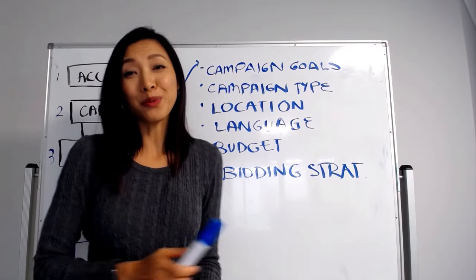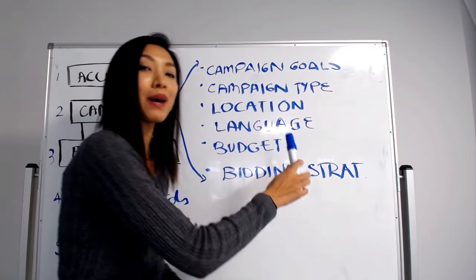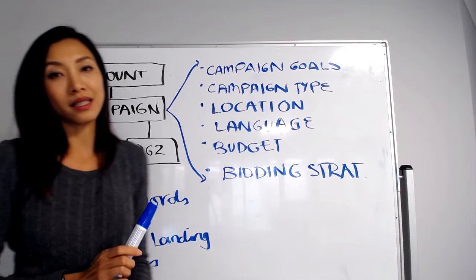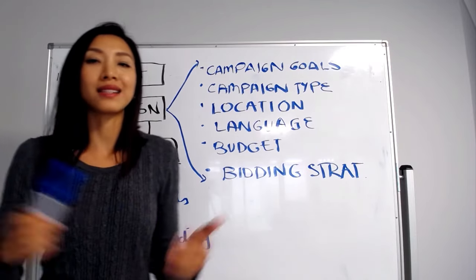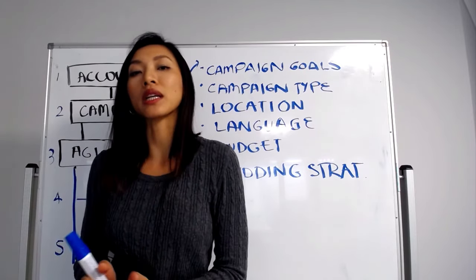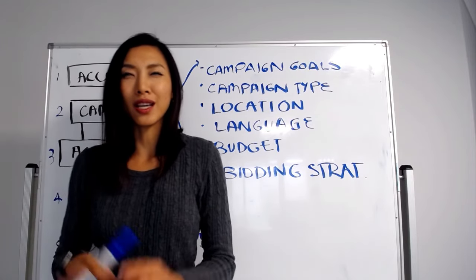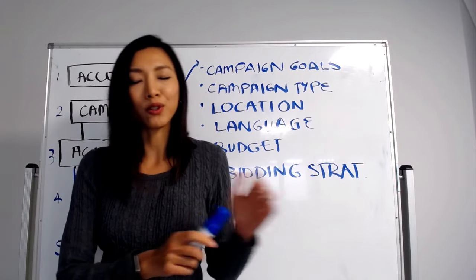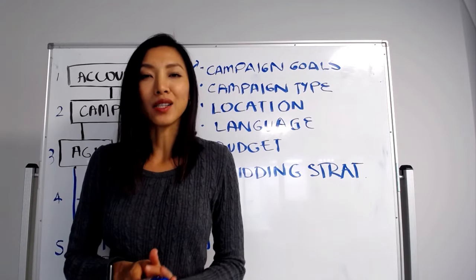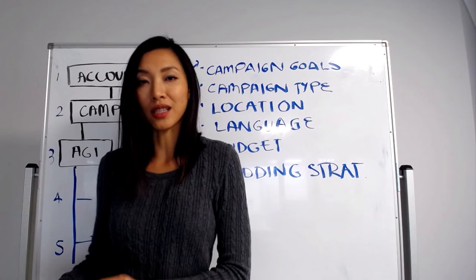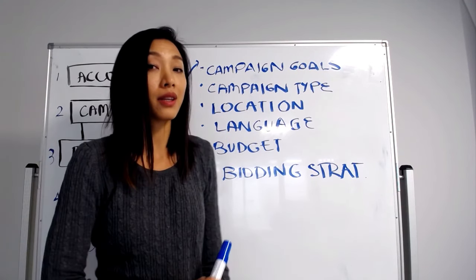The budget is important because your daily budget is set at the campaign level. And just remember that. And it's a daily budget of $10, $20. And last is the bidding strategy. The bidding strategy is organized into 2 buckets. You've got automated bidding strategies as well as manual bidding strategies, and we'll cover that later in the video.